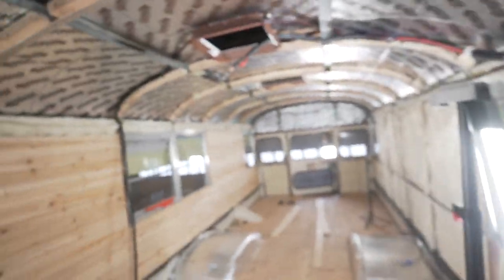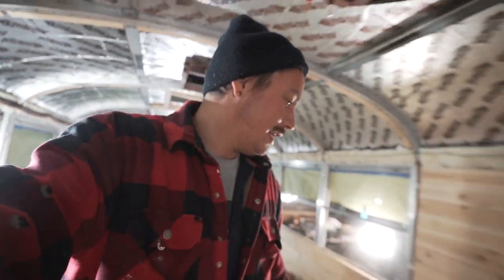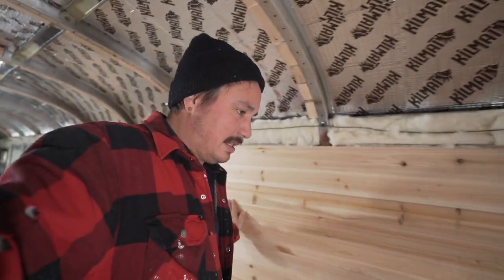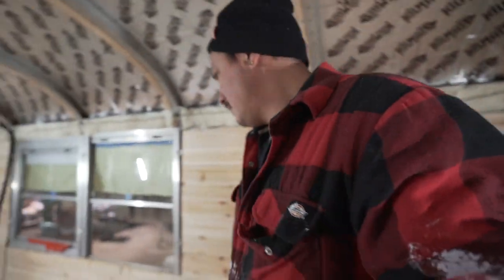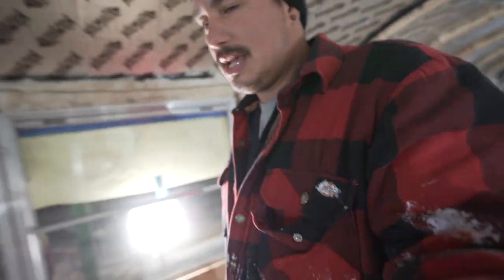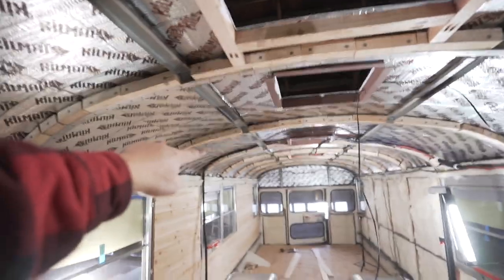So let's go in here and talk about our game plan. Check it out. Okay, so today's game plan, you can see that Jaylena got this side cedared yesterday. So Levi has come out here today, and he's gonna help Jaylena get that other side up, right? While they're doing that, I'm gonna focus on the front and the back caps.